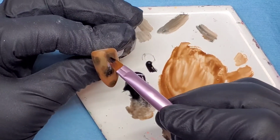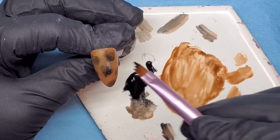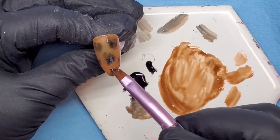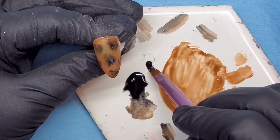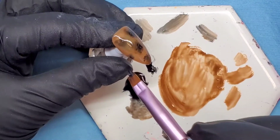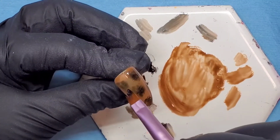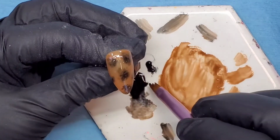Okay, I'm putting it right on top. I'm not trying to fill in that whole area. I'm literally just kind of, I don't know if you consider it highlighting because it's black, but I'm just highlighting certain parts and bringing that darkest black forward, and pushing those brown parts backwards. So I guess we're like contouring and highlighting if you're a makeup geek.